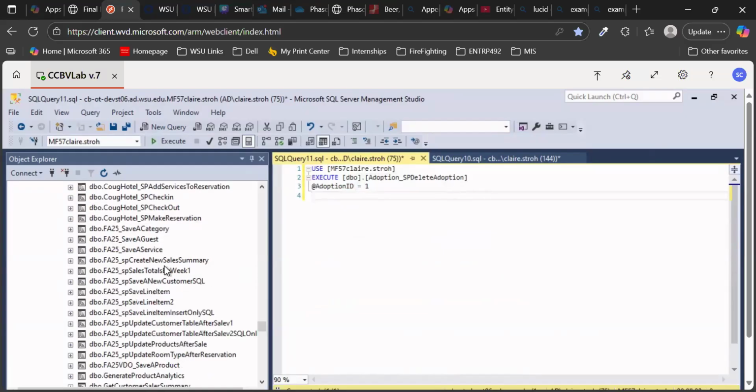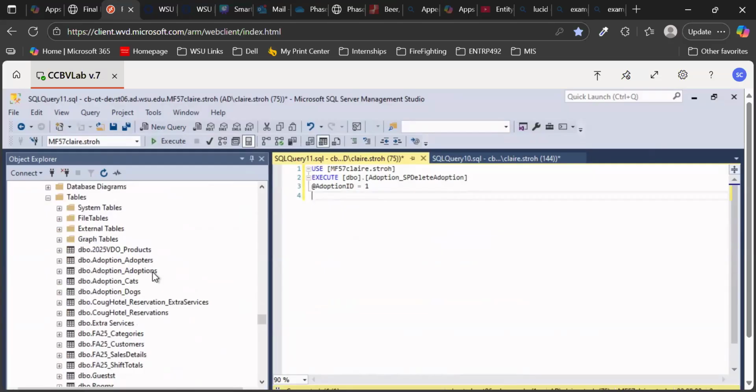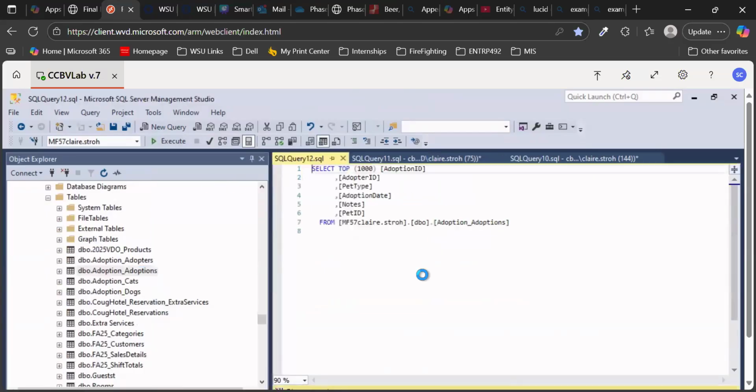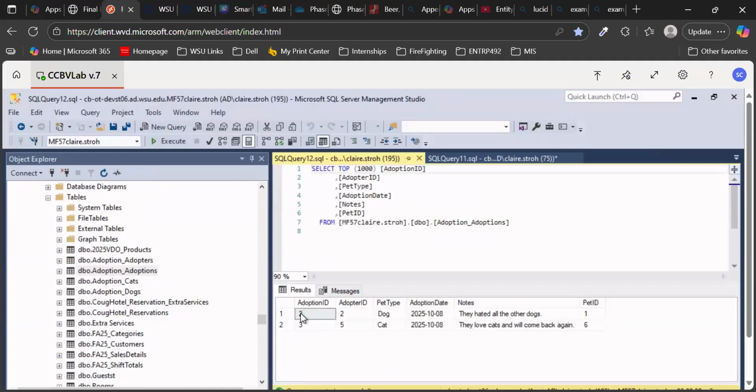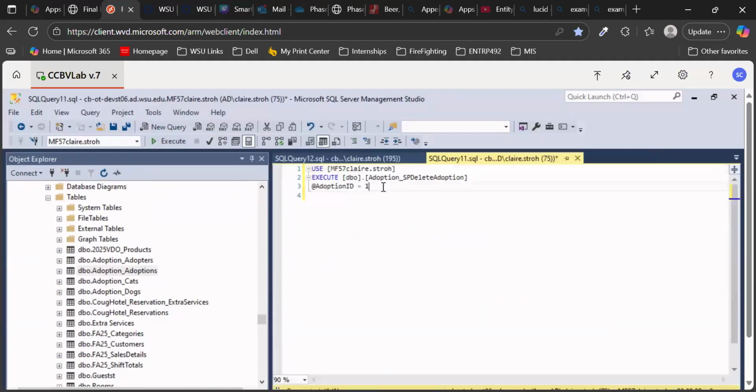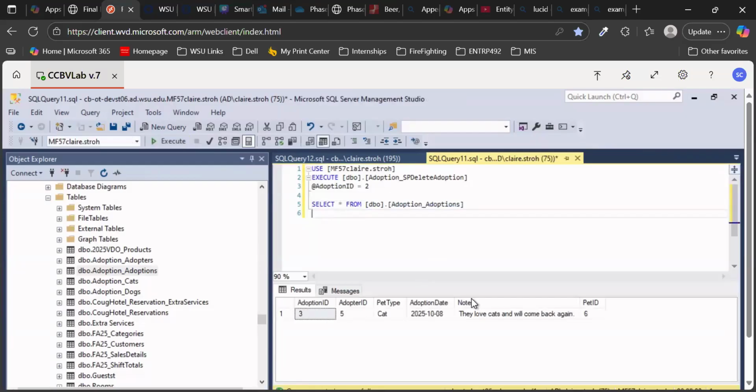So here is how I would run it. If we go to the adoptions table and just see what's in there, I have two adoptions. So if we run that stored procedure, it gets rid of it and it's gone. I don't remember if it was a dog or a cat, but anyway, it's done here. So it was a cat pet ID.